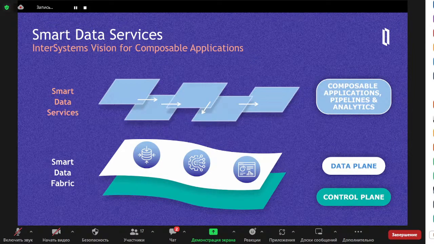So composable applications, composable pipelines, composable analytics, that are very business focused and user focused, so that the people who develop these composable applications really don't have much to worry about on the control or the data planes. So that's to give you a little more context, the broader vision that InterSystems has with these smart data services. And it's in this data plane that you should think about IRIS Cloud SQL and IRIS Cloud IntegratedML.